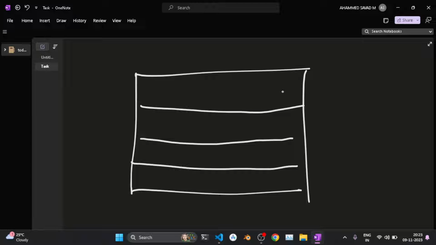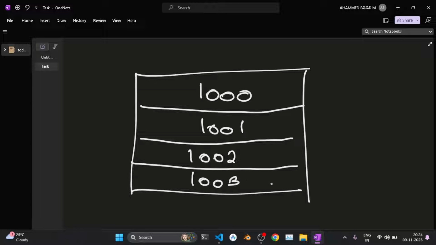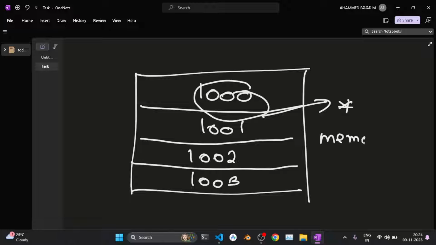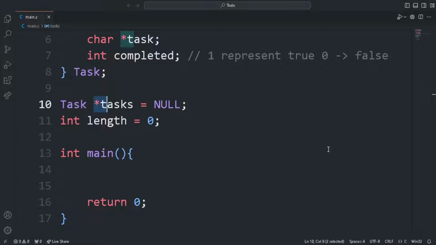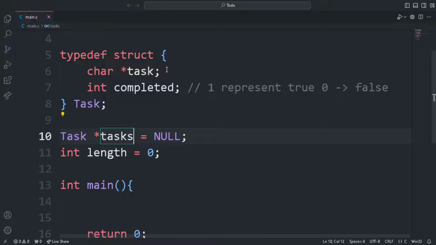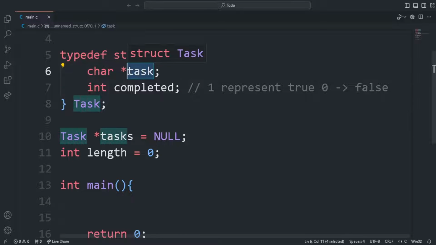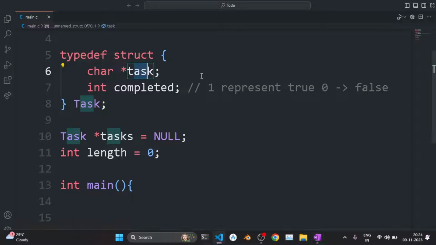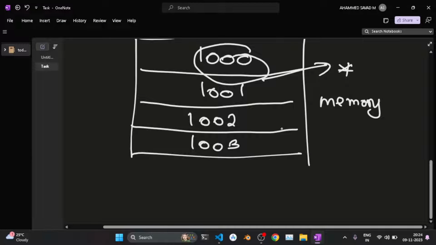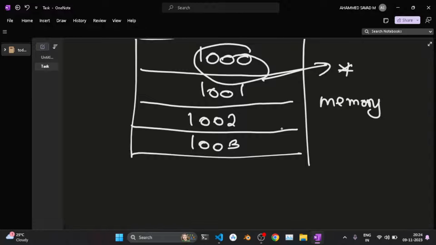So it will be in the hexadecimal number system, and let us say that it is having a value of 1000. Then the next one will have a value of 1001. It's not the actual value, I'm just saying, and 1003. Now each of these numbers is what a pointer represents. So pointer represents the memory address of a variable. So in here, this pointer represents the memory address of this character task. So now it is useful during manual memory allocation and on many other cases. It's a very important topic in C and C++.